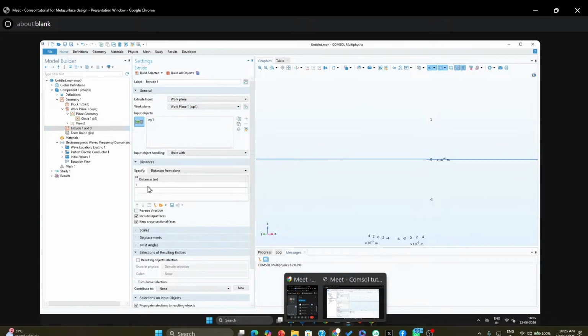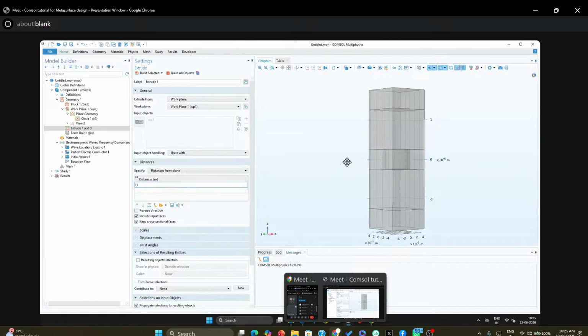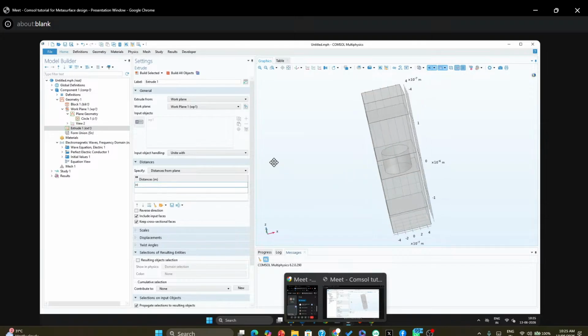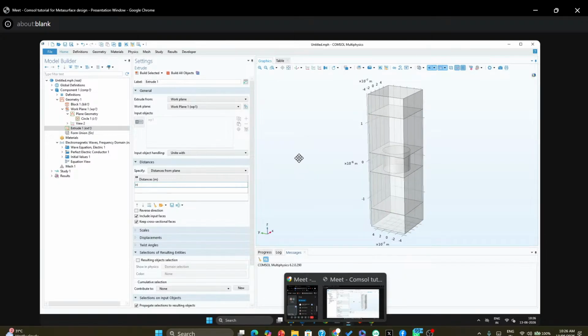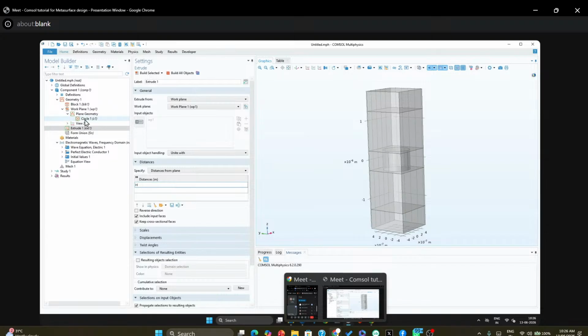Then how much height you want to extrude: this extrude height will be equal to our metasurface thickness in our case. Then you can see this circular cylinder formed here.